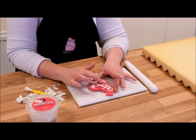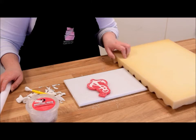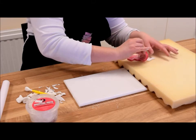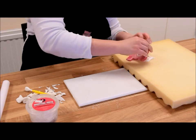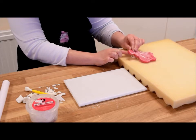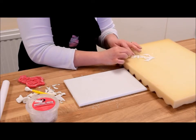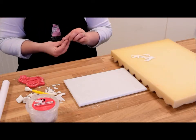And then we're ready to turn it out. I'm going to turn it straight out onto a foam mat so it can dry without us having to move it at all. Literally just peel your mould back and use your thumb or a finger to gently coax it out. If you've stretched any bits and pieces you can work those right back into shape. We're just going to leave that to dry for a few hours at least.